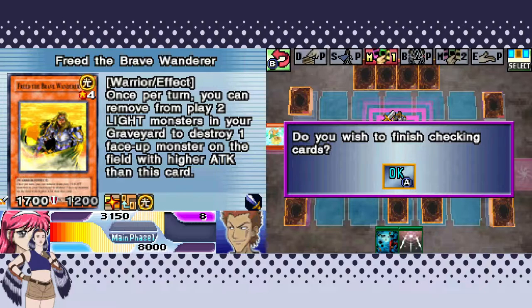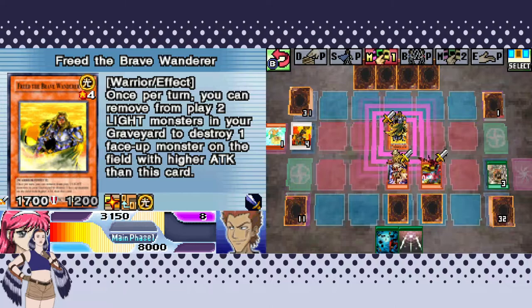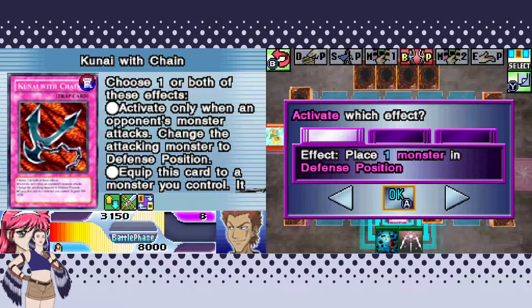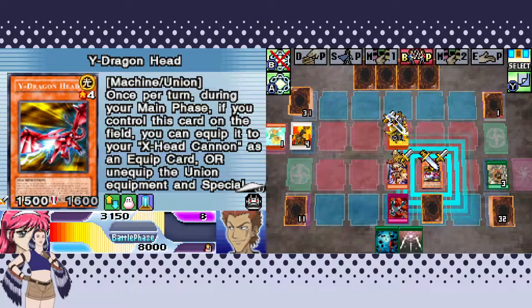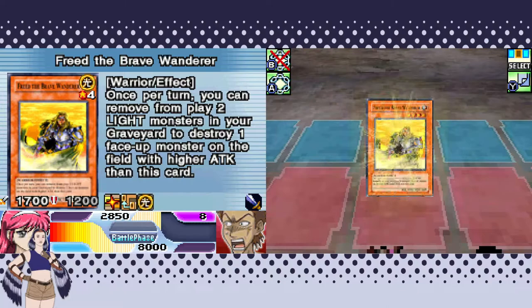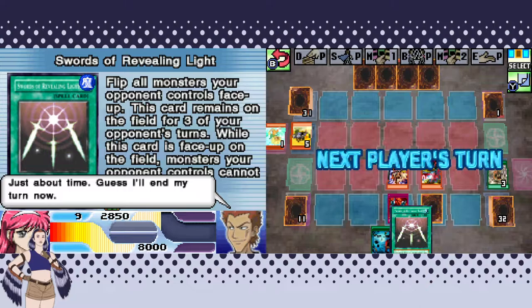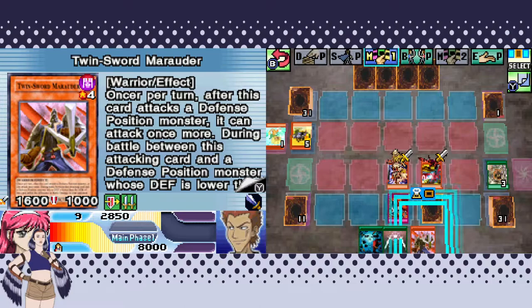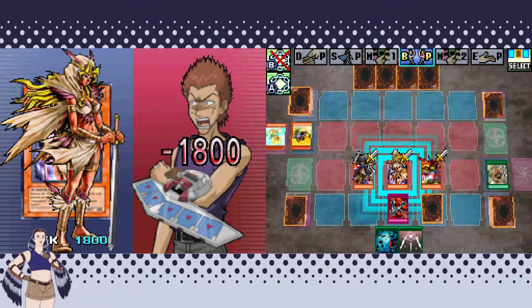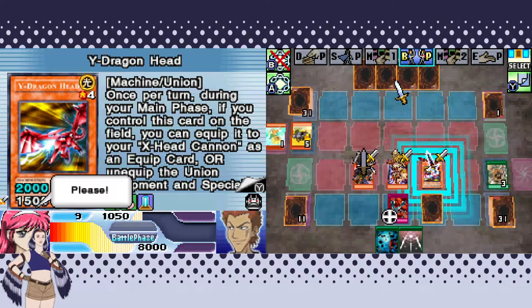Freed the Brave Wanderer. Once per turn, you can reveal two light monsters to have it strike a face-up monster on the field with higher attack than this card. Well, that's not nice. I guess we'll Kunai. I love making them run into my stuff. It's very funny. I guess we'll summon Twin Sword. We don't technically need him. Well, that went well.